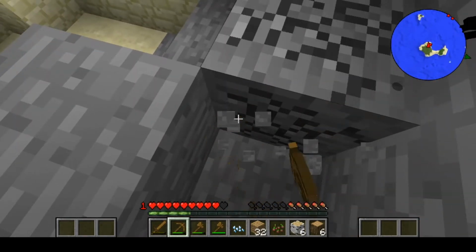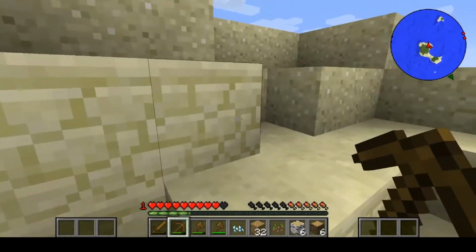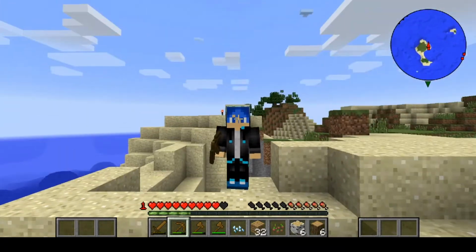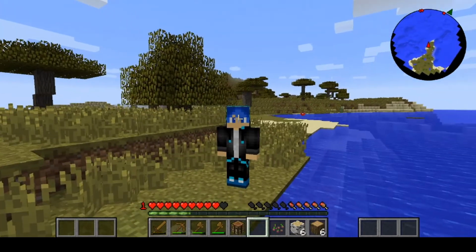I love how ants are a thing in this game. There are apparently killer ants, though, so I don't want to go near them. Anyway. Climb, please. There we go. Anyway, I will come back, hopefully in a new area, and I'm not forgetting my torch. I just saw my torch.